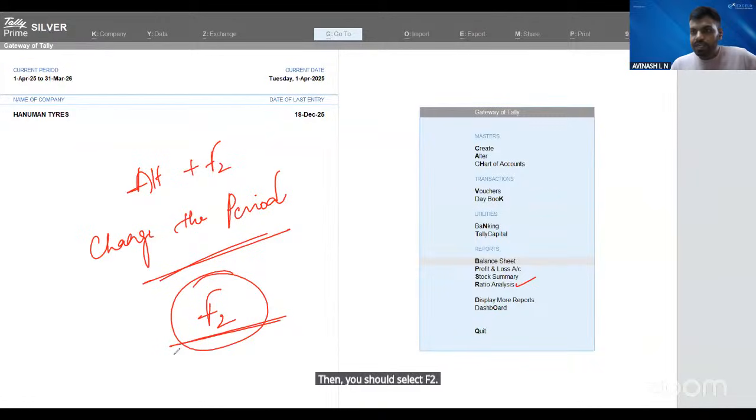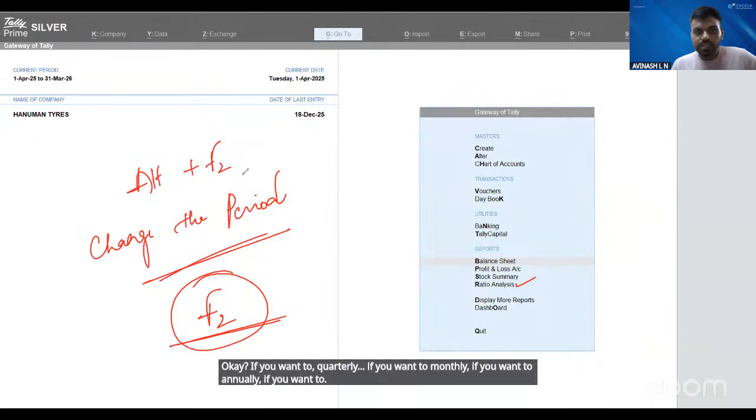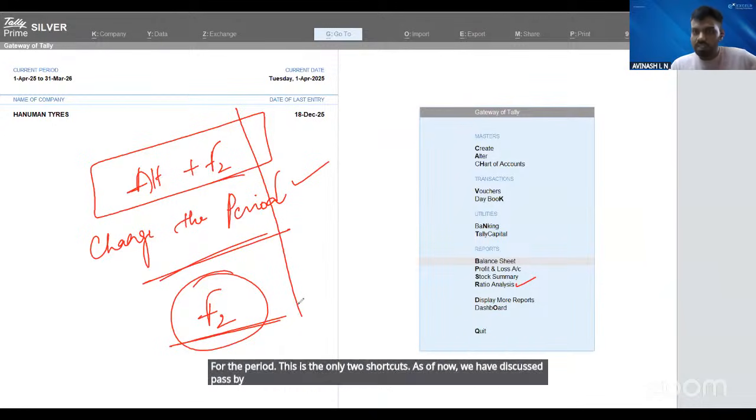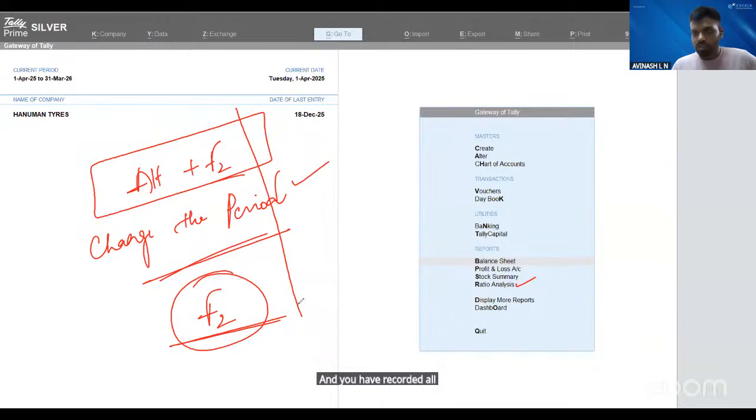For generating the reports, if you want quarterly, monthly, annually, or half yearly, then you have to select Alt F2 for the period. These are the only two shortcuts as of now. Class by class we are going to discuss many shortcuts, so keep a note and record all the shortcuts. Okay, fine.